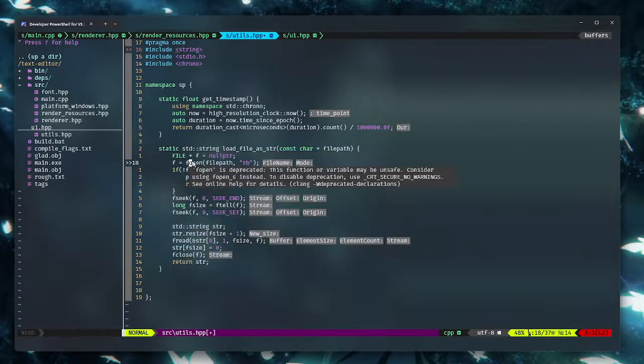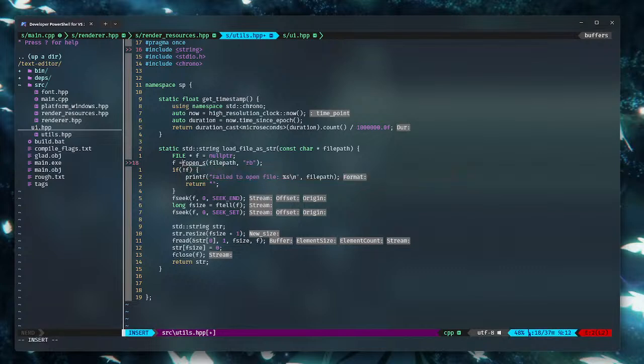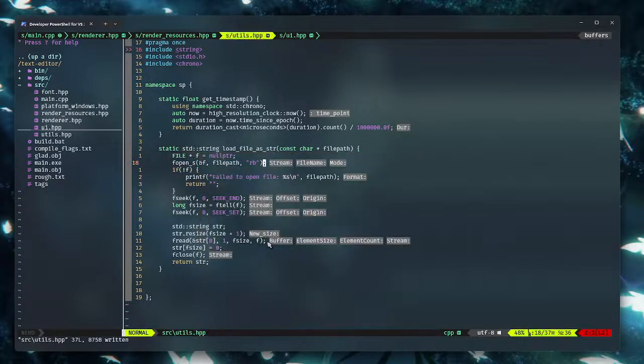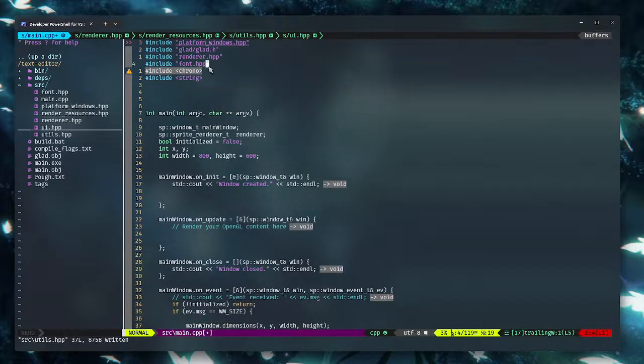And here it's complaining for unsafe. In most of these cases, there is a safe implementation that the modern compilers want you to use. In case of string, it's something like this, I guess. fscanf_s. No matching signature. Okay, so we have fscanf_s. It takes a stream, the address of s and the format, right? So now that we have this, we can just remove these lines.